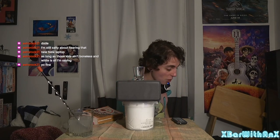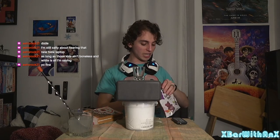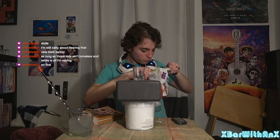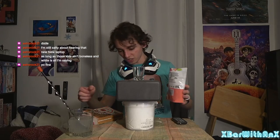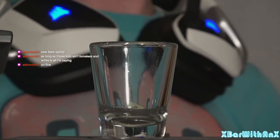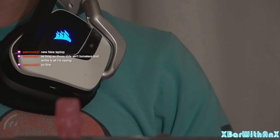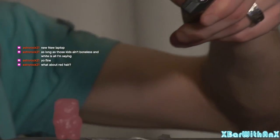Well, luckily, they were boneless, but there are assorted colors, including, but not limited to, pink. Oh, actually, let's do the zoom in. We'll zoom in on the shot glass and we'll show off all your different possible baby combinations. It's not just boy or girl anymore, ladies, gentlemen, and those in between. It's not just blonde hair or brunette. It's entirely different species to begin with. Take that shot out of there. We have pink baby. Oh, are you gonna focus on that camera?